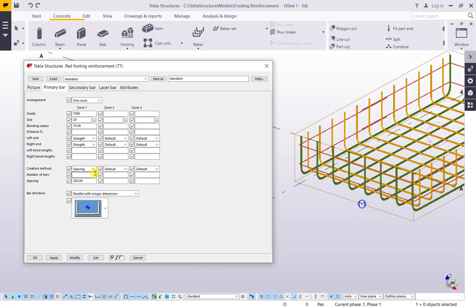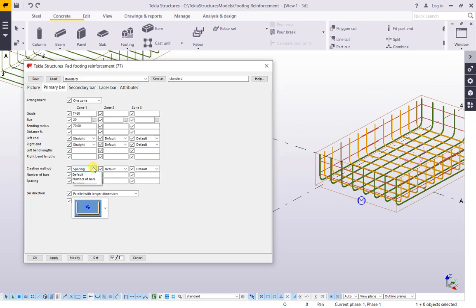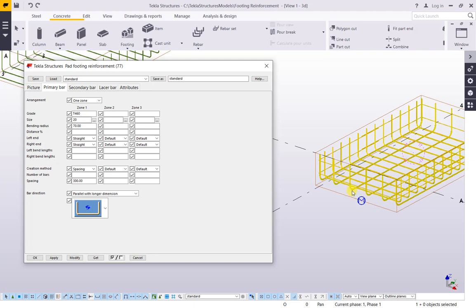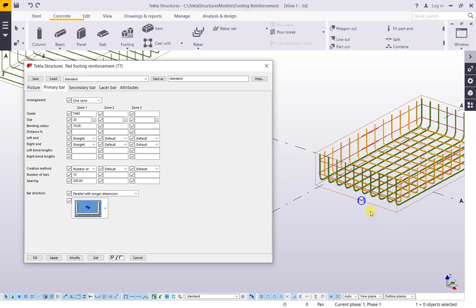Creation method, spacing 200, or number of bars. Spacing, for example, will be 300. Select, modify, 1, 2, 3, 4, 5, 6 bars, or number of bars will be 10. Select, modify.